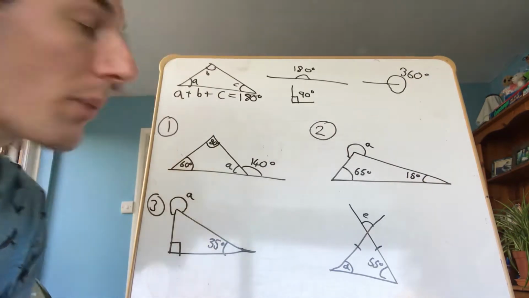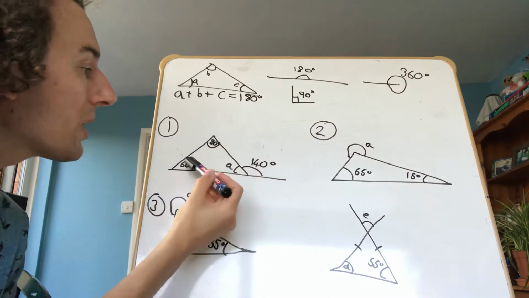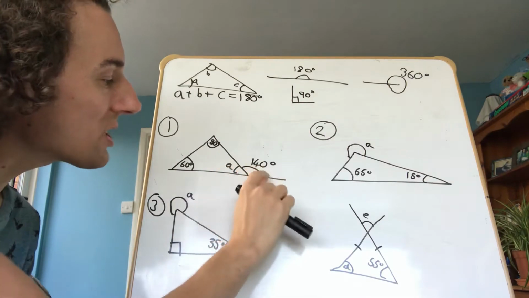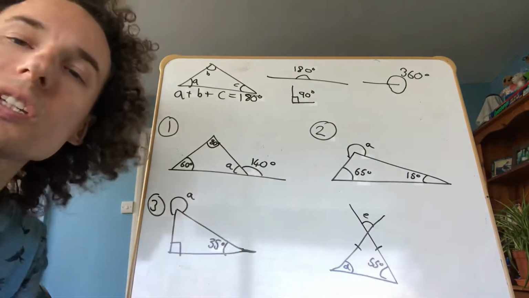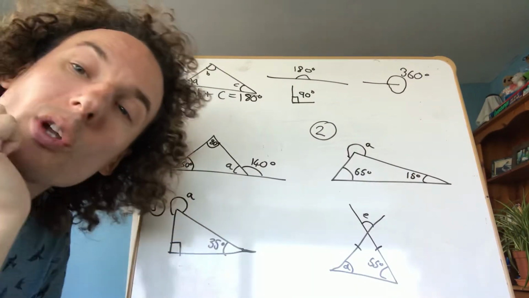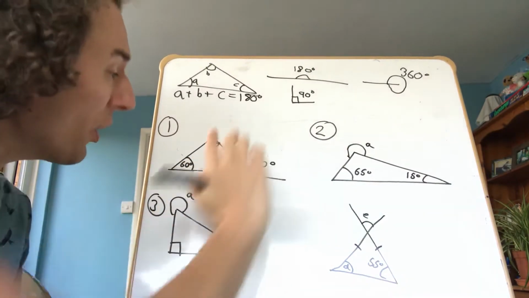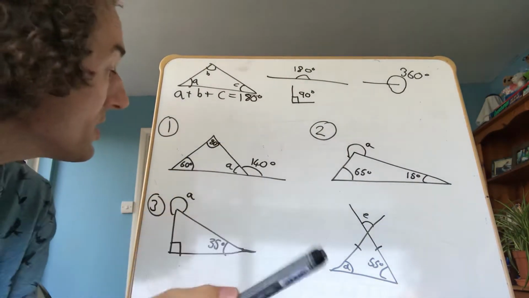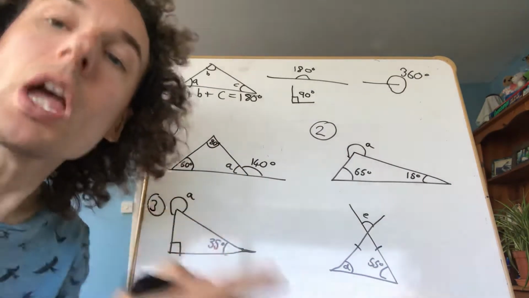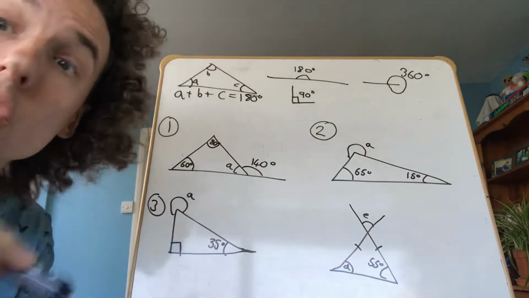Let's look at question 1, shall we? So here we've got a triangle, we've got 2 of the measurements, and we've got to work out A. We've also got on the other side of A here, 140 degrees. Now there are 2 ways of working this out. The first way, which I imagine a few will jump straight into, is angles in a triangle. Angles in a triangle add up to 180 degrees, so we will just take 80 and 60 away from 180. Yes, you could do that, but there's something else that we could use to help us.